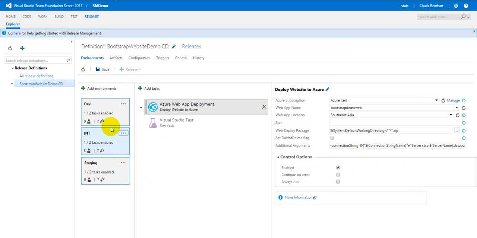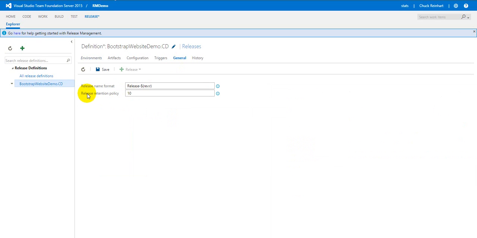Before I go ahead and start a new release, I would also like to show you one more feature that we did, which was retention policy. Now you can go ahead and delete your releases, or they can be automatically paused. Again, behind the scenes, I have made it 10. By default, this is 60, and you can go as far as 365 days. That means whatever number of days you mention here, after that, the releases will be paused. So any release which is more than 60 days old will be automatically paused.